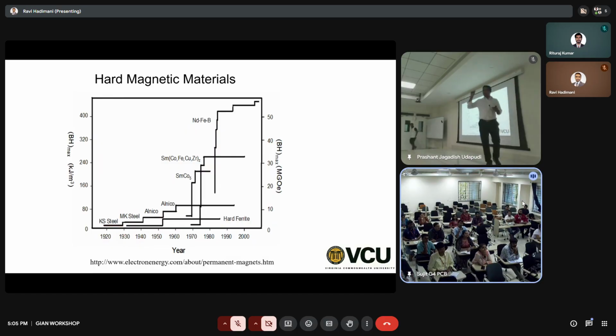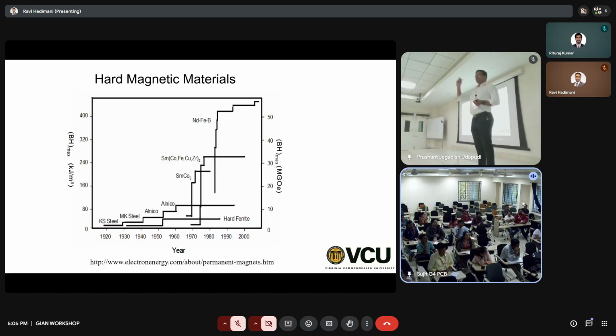Has anybody bought a permanent magnet? Or has anybody ordered a permanent magnet? So how did you decide the strength of it? Because their strength can vary, right? How did you choose the strength? People can sell you a very weak ferromagnet or a hard magnet or a high strength magnet. How do you know? There is a parameter that companies specify to denote the strength.